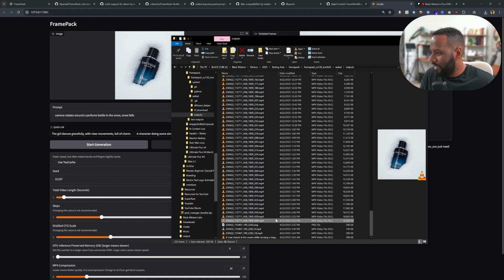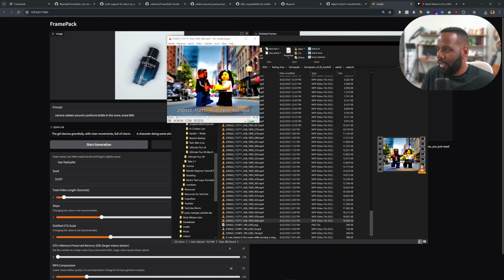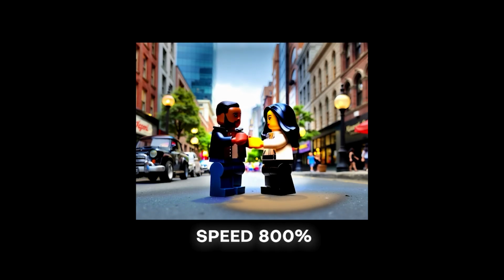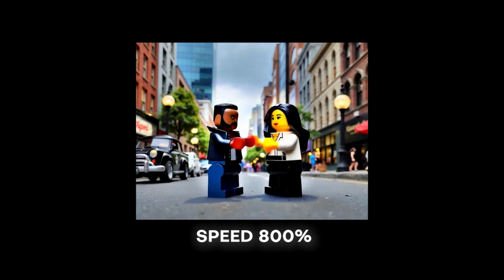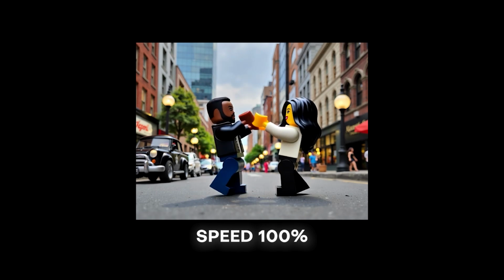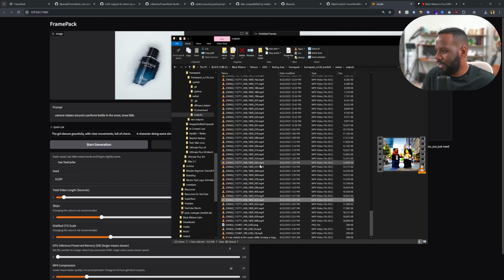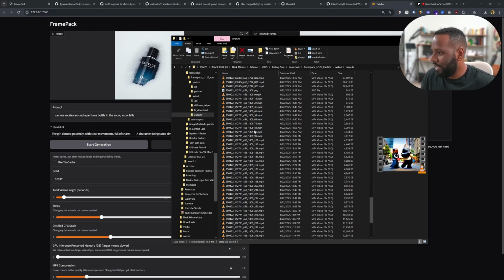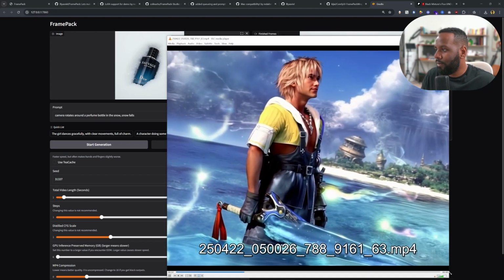Now, if you guys wanted to see some other examples, I'm also gonna be uploading this up on the Patreon, because just showing you a full 1 minute and 20 second video is probably gonna be a little bit boring, but here we had an example in which we're able to generate these two Lego characters of Chriselle and I dancing in the street. And I think these ended up looking pretty awesome. Yeah, as you can also see here, we have a bunch of files which all lead up to that final generation at the end.